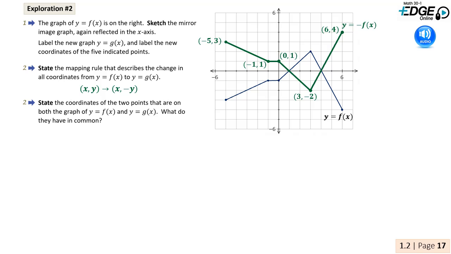The mapping rule that describes a reflection in the x-axis is written as (x, y) becoming (x, negative y). We've mentioned this, that the y-coordinate is multiplied by negative 1, and that's how the mapping rule shows it. So our two invariant points here are again located on the axis of reflection. In this case, the points (1, 0) and (4, 0) were our x-intercepts. X-intercepts will be the invariant points for a reflection in the x-axis.